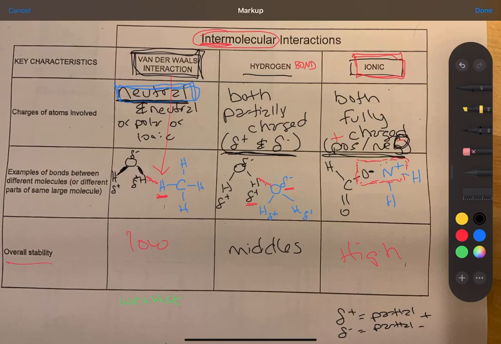These are the main 3 that you'll encounter. And again, the giveaway is going to be either seeing a full positive and a full negative and knowing it's ionic because you see those notations there, or seeing carbon to carbon or carbon to hydrogen bonds and knowing one member is neutral, so it's van der Waals. But honestly, the main one we're going to come back to over and over and over again is hydrogen bonding. The main one we're going to come back to is how water interacts with molecules in our bodies and in our cells.